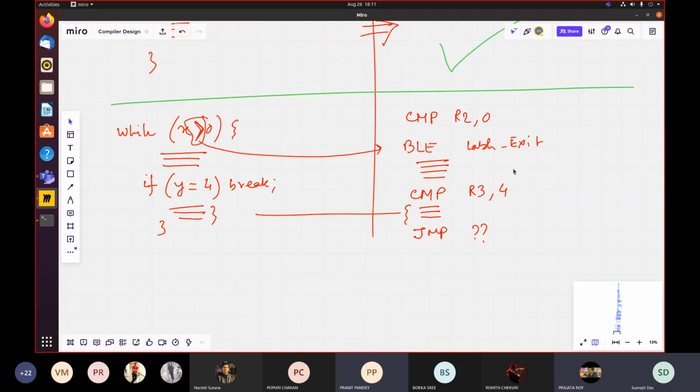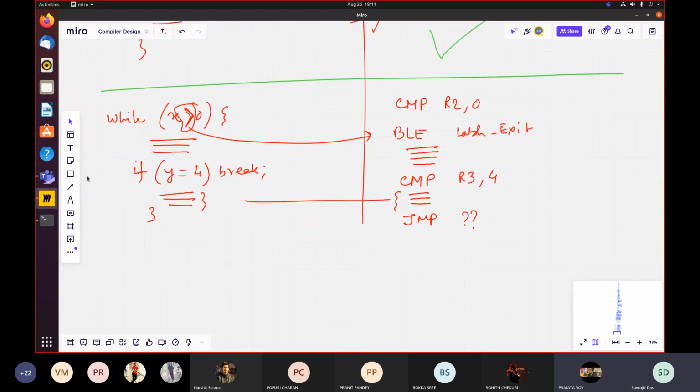If y is equal to 4, we are breaking, right? So in that case, right after CMP R3, 4, just let me write down that x is in R2 and y is in R3. Now tell me, what does a break do? If this logic is true, it breaks from the loop, right?